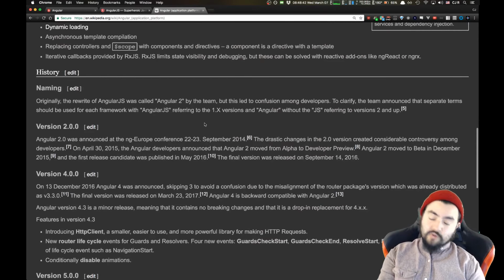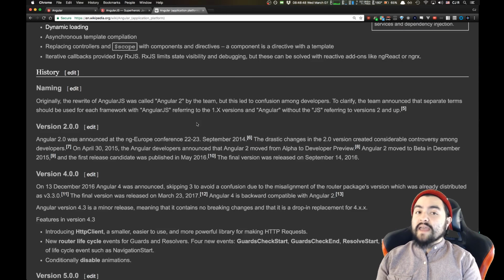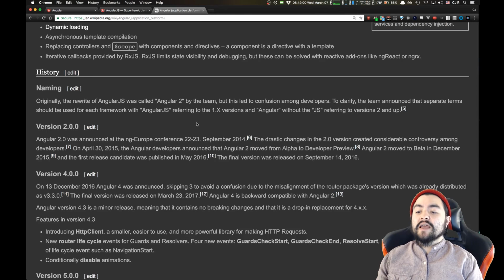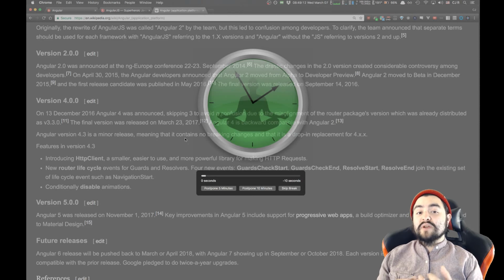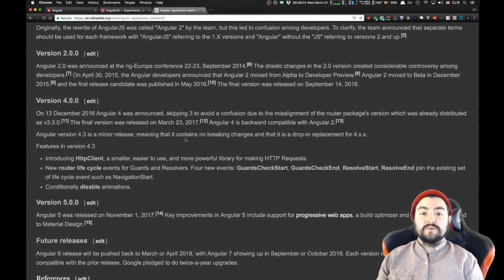Along with a total rewrite of Angular, they also introduced a CLI tool. So in the Angular 1 days, one Angular 1 app might not look like another Angular 1 app because you could kind of put files where you wanted and do what you wanted to do. The John Papa style guide did come along, which, if people followed it, made the code more approachable and more consistent across code bases. But now that the Angular team has introduced the CLI tool, pretty much every Angular 4, Angular 5 app you come across is going to be organized in the same way and using the same tools and things like that.